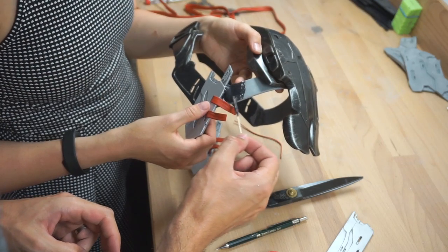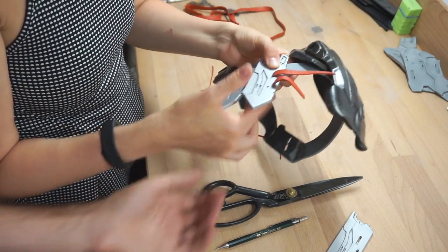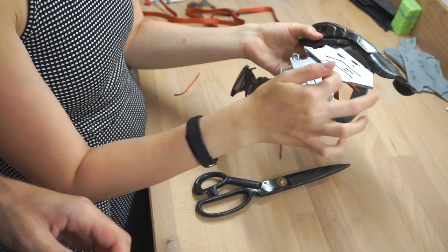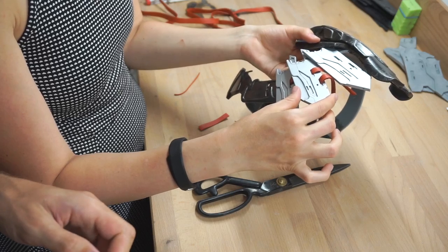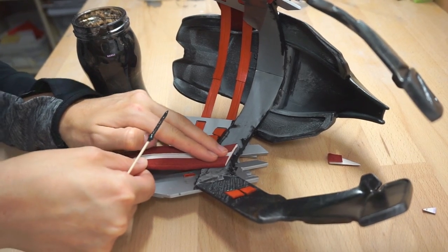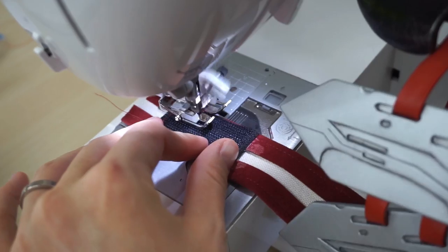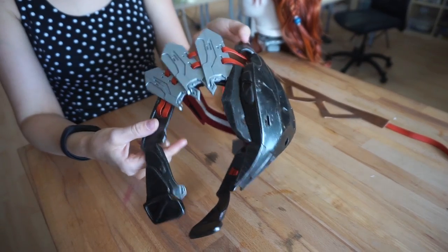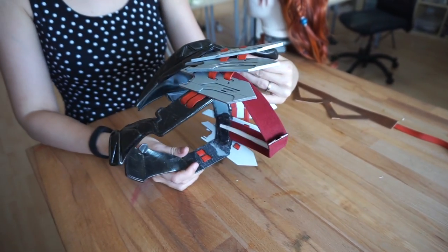Our glue was a mix of leftover ABS and acetone. We just put a whole bunch of it on and hoped for the best. For the attachment, I also added a red faux leather strap and some Velcro tape to the ends. And this was the finished helmet. Neato!